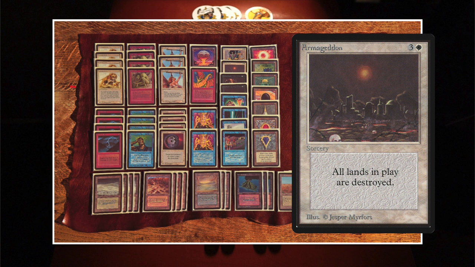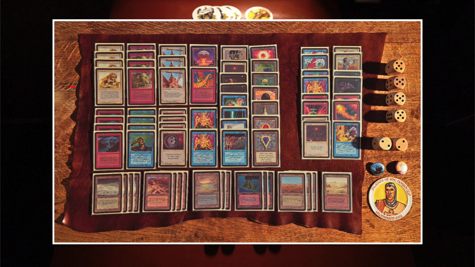Remember, he's also playing with a lot of direct damage, right? 4 bolts and 4 Psyblasts. I mean, that alone is 28 points of direct damage. So with direct damage alone, he can already win the game.